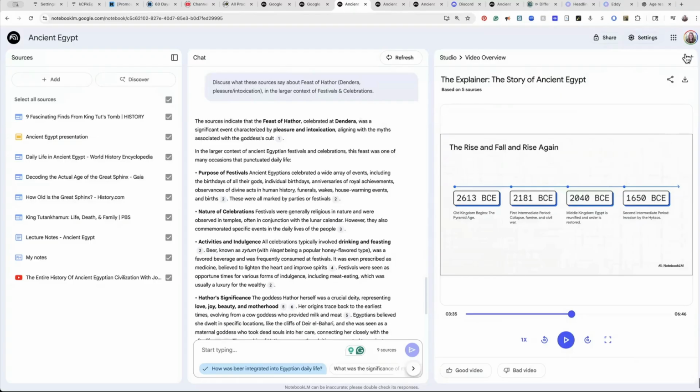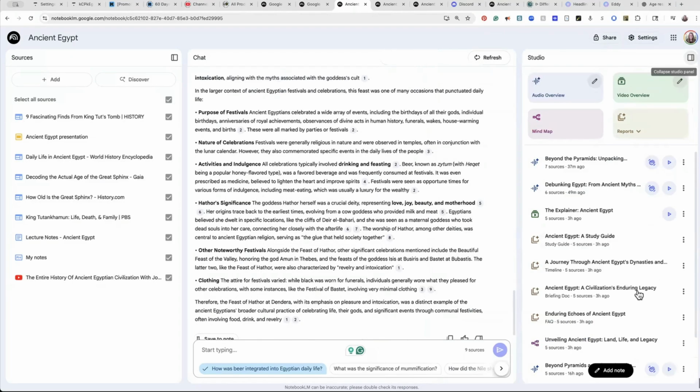And now for my last and favorite is the podcast. I'm a particular fan of the podcast, and you can see I've generated 3. In the past, you could only generate 1, but now you can generate multiple ones. But if you feel like you're starting to use up a lot of your space, you can always click on the 3 dots and you can download all of this information so that you don't have to be taking up that space and you can store it in another area.